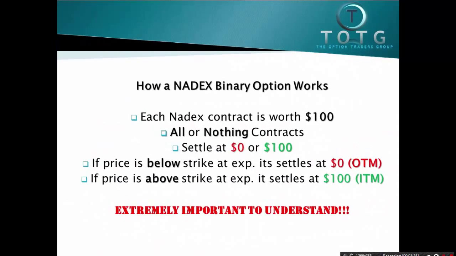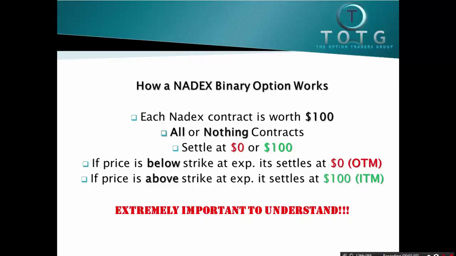Before we get into that, I did want to talk about something that's very important, that is how the Nadex binary option works. Okay, so each contract on Nadex is worth $100. The contracts are all or nothing, so they're either going to be in the money or they're going to be out of the money. They're going to win or they're going to lose. There is no gray area.